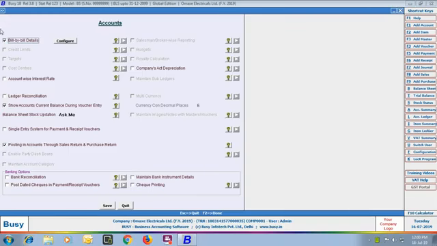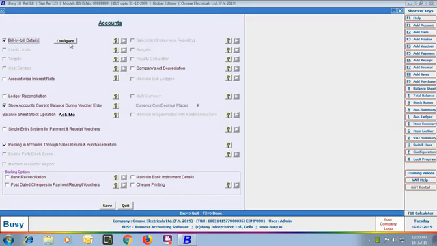Using the bill by bill details feature, you can create or maintain references for a transaction. It's just like recording an entry in a diary, that is, you are writing down a transaction for future use, for remembering it, for reconciling it. You can create a reference for the amount. For example, you have made a sale transaction of rupees 1 lakh and you can divide that 1 lakh rupees into various references and write down the due date on which the amount will be received. Once the amount is received, you can adjust it against the receipt voucher.